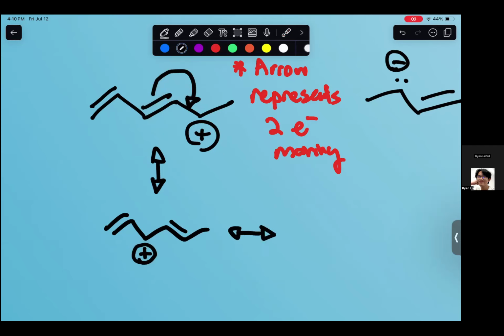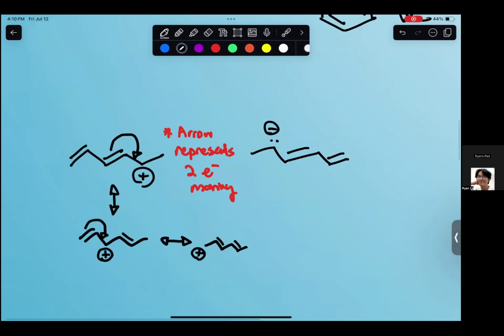And then from there, we could draw another additional resonance structure. I'll move that onto there. We'll continue the pattern all the way down. Hopefully it's 1, 2, 3, 4, 5, 6. Cool. And that plus charge moves onto here. Same logic. Now, this is what I like to call major resonance pattern 1.